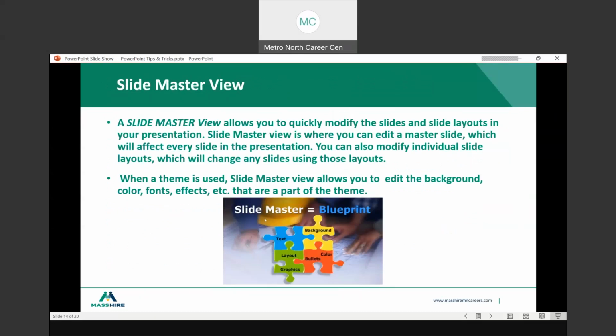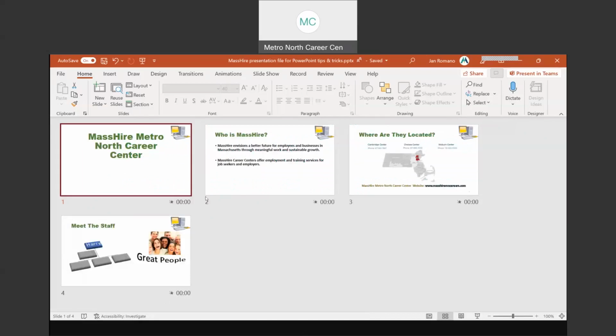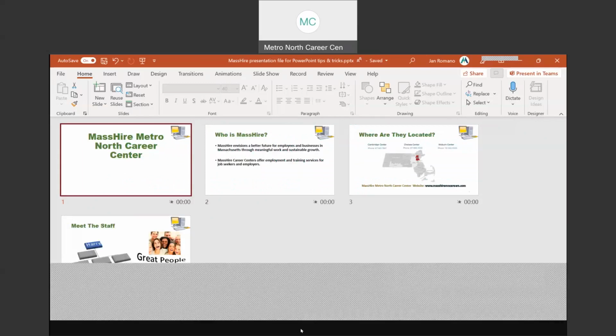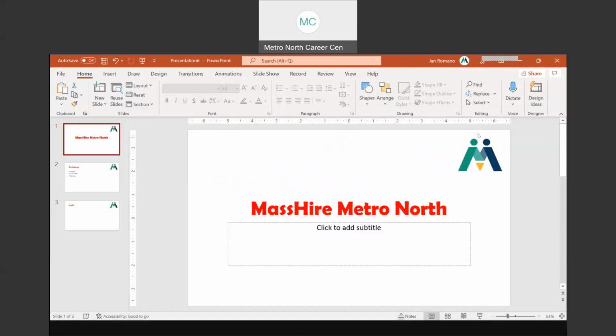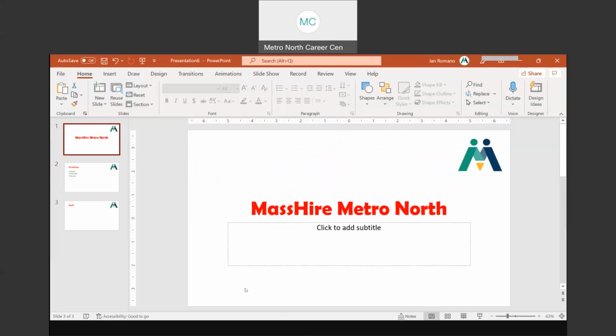Then the slide master view, remember, is a great way. It's like a blueprint. It's a great way to edit backgrounds, fonts, any effects, any text, adding in maybe logos, and also doing custom animation. So we did that to this presentation here as well. And then we created a new presentation that we decided to put in the logo using the master, and then decided to do the typing so you can do it before or you can do it after.